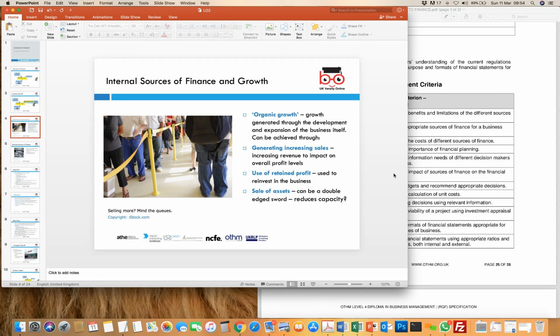The reason why that happens is that it is generating enough sales for it to have investments or profits, and that increasing revenue is providing them more money, which has allowed them to accumulate profits that can then be put into investment. So the second and the third point are all related. Organic growth means growth which can be fueled from within the company, because there are enough sales happening, there is enough revenue coming in, and those are generating profits, which are then reinvested into the business.